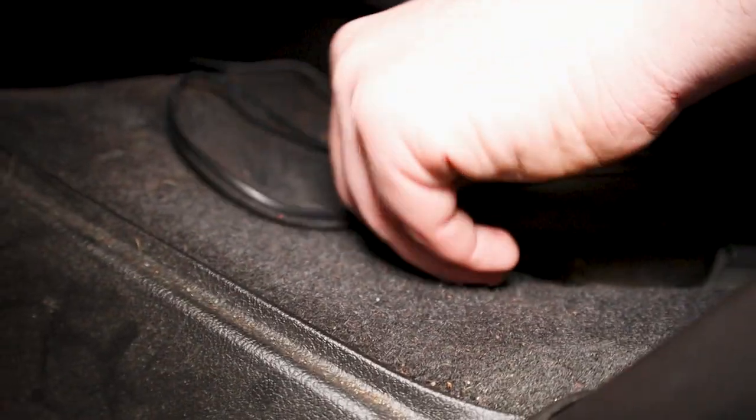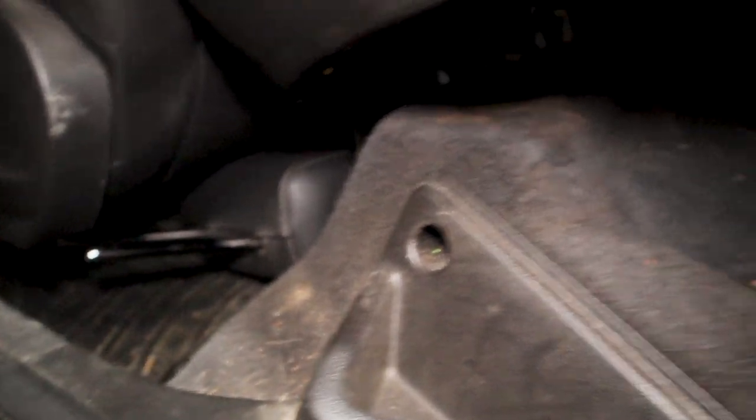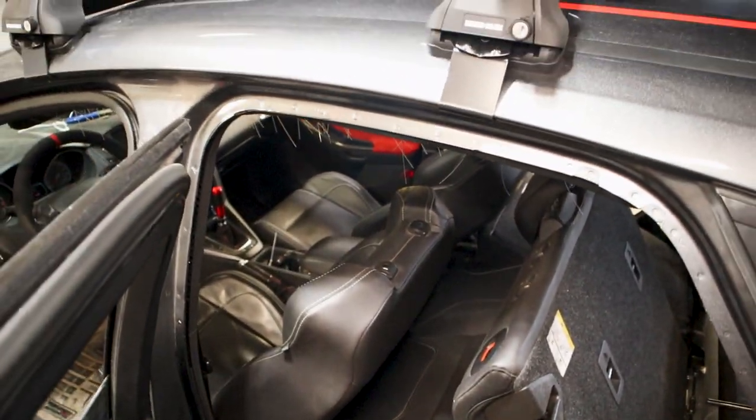So you can see, pulled the little excess out. Make sure you stay clear of this clip here so you can actually put the seat down and you can have people sit back here again. Then we just fished it to the middle of the seat, and we're gonna go underneath the floor mats in the center of the rear. I have WeatherTech floor mats, so it covers the hump in the back seat there. And we're gonna fish it up to the center console as soon as we get tidied up in the back.